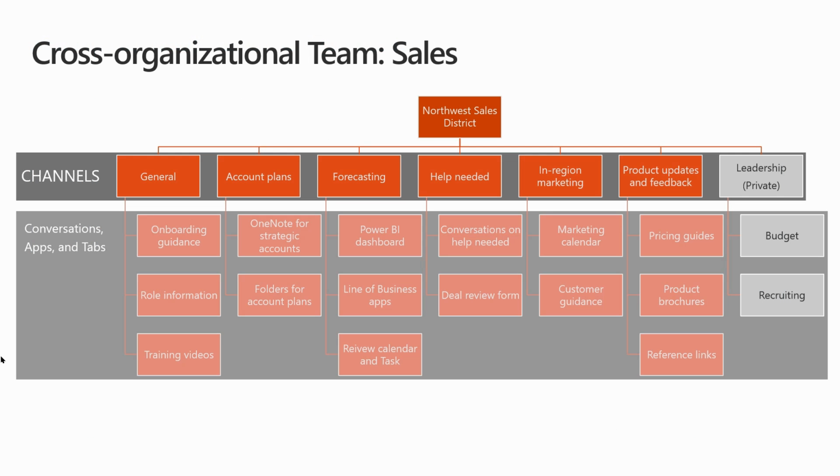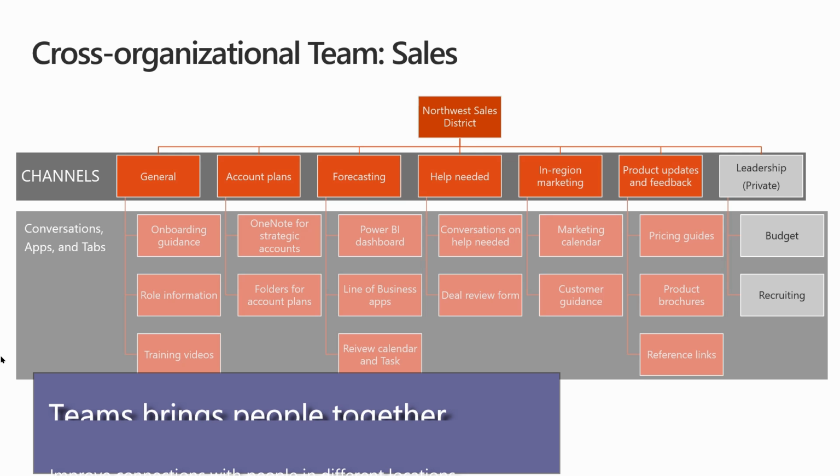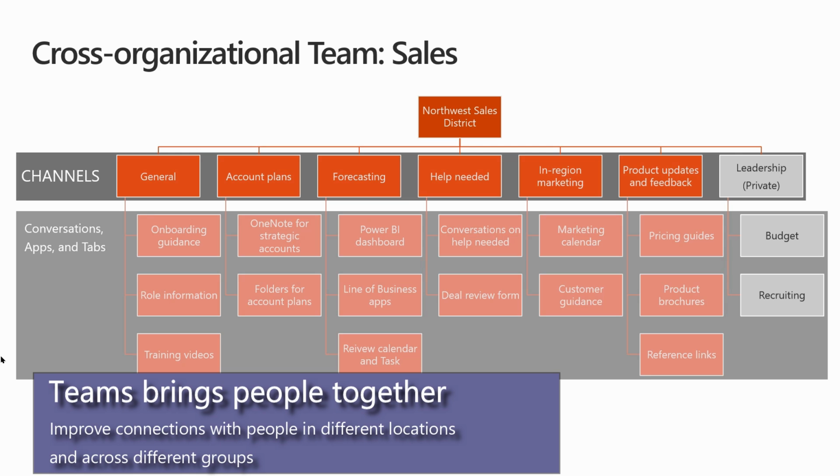Another way that we like to think about creating teams is by what we call the cross-organizational team. Now, this is really another secret sauce moment, and I've got several examples here for you because this is really about bringing people together from different roles across the company, or maybe even in a division or a district where people are in similar roles, but they don't always see each other. One of the advantages of Microsoft Teams is it brings together people who may be in remote locations around the common goals and the information sharing.